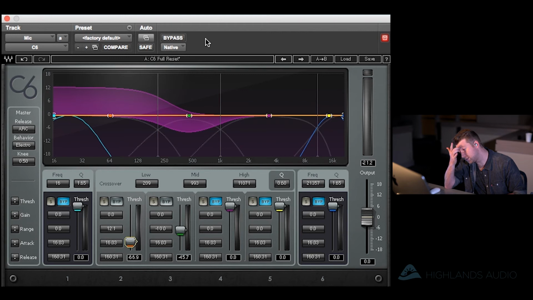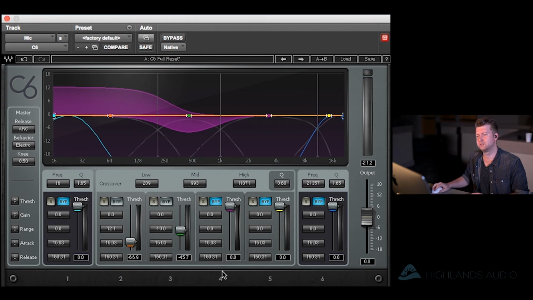So let's add in another band. I want to bring up a little bit of the presence of what Michael is saying. I want to add a little crispness to his voice. And so I'm going to use the fourth compressor band for this. And not fourth like the number 4 on the screen here. I actually mean number 4 as in like the 4 center compressors that are divided by dividers. So let's focus it on the appropriate frequency range first, because I don't think we've adjusted that one yet. So let's hit play. I'm going to solo that band, and we're going to set that range properly.